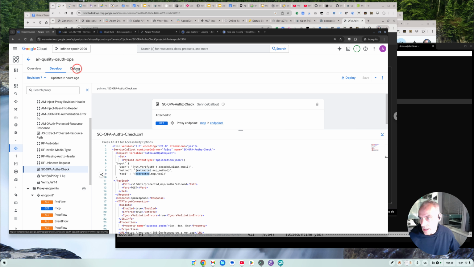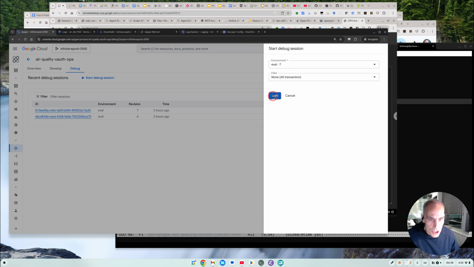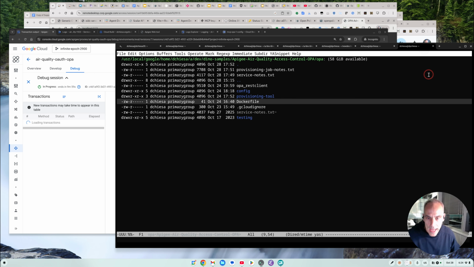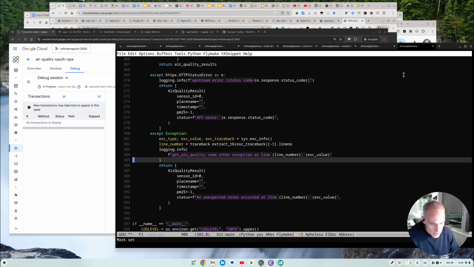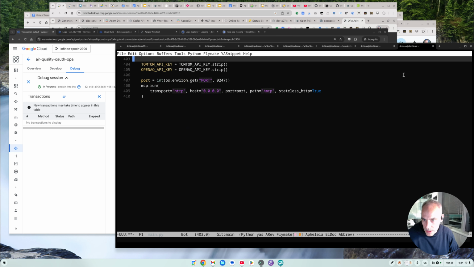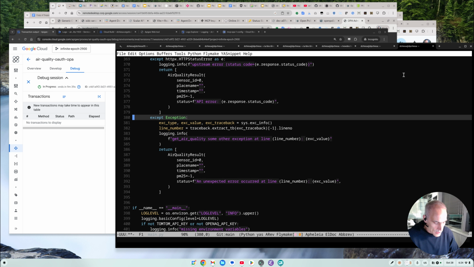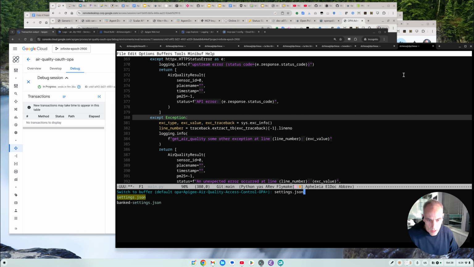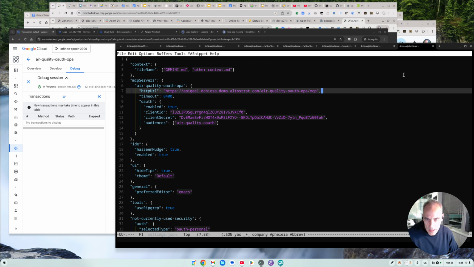So this is my API proxy. And I'll just start a debug session. My MCP server, just as a reminder, looks like this. It's just written in FastMCP in Python. It's got a couple of different tools. I showed this last time. Watch the prior video to get a feeling for that. So that's my MCP server, and I'm going to use just Gemini CLI as the MCP client. And this is the endpoint for that API proxy that I was just showing you.